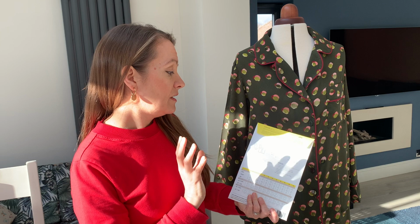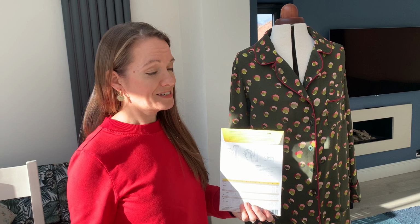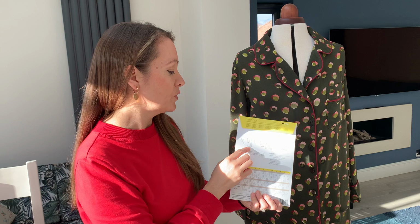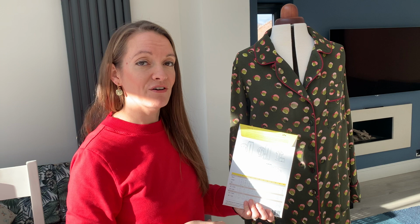Now, again, talking about making it easier for yourself, the elements here that slightly elevate this to a confident intermediate project, I would say, are the piping and the cuffs. And you have an option to not do that. So if you want to make this as simple as possible for yourself, then you can do View A, which has got a patch pocket without the piping detail, and it has a plain turn up on the sleeve and the trouser, which makes that nice and simple for you. If you're really an ambitious sewer and you just want to push yourself, you want to learn loads of new skills, you want to make something that has that real wow factor, then go for the cuffs and the piping, and you'll find yourself enjoying the challenge of learning those new skills.